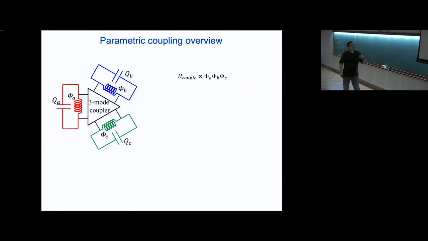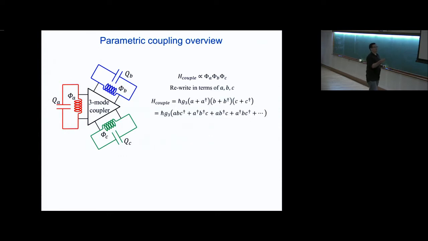And so the question of how you realize this physically, right, because nothing has been physically set up right now. In my mind, I always think about 3 modes. I work with electrical oscillators, so this is all drawn as inductors and capacitors. And we like some generic 3-body coupling, phi A, phi B, phi C. It could be something else, but we like this one for reasons I'll show you in a minute. If you rewrite that in terms of the raising and lowering operators, what I just have is some 3-body interaction strength, A plus A dagger, B plus B dagger, C plus C dagger. This works out and basically gives me all the potential 3-body couplings I could like between these modes.